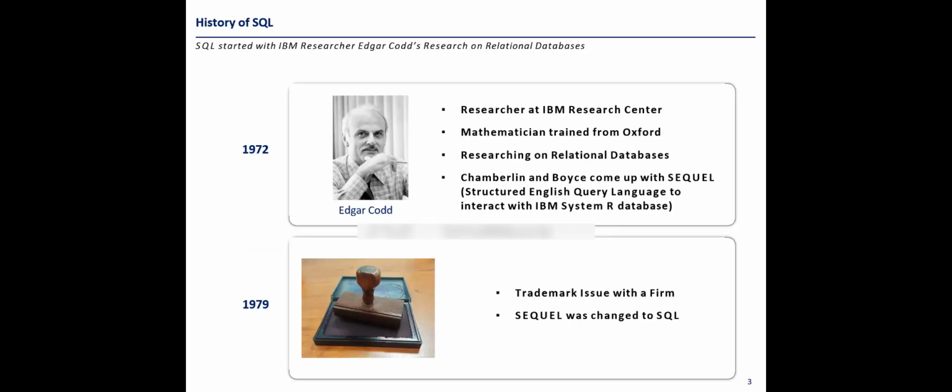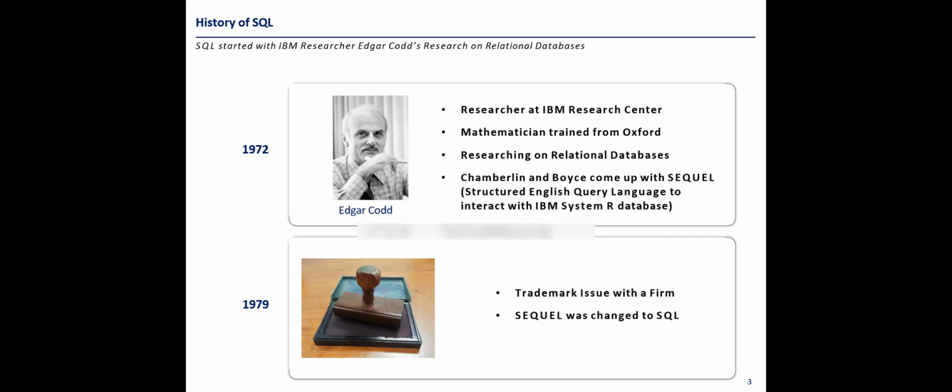Now let's look at the history of the SQL. It all started in 1972 when Edgar Codd, a researcher at IBM Research Center and a mathematician trained from Oxford, was working on relational databases. He came up with an idea of having a standard language to interact with relational databases, and started working on creating a model of the language.